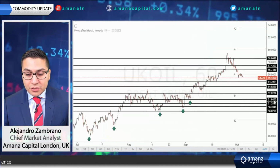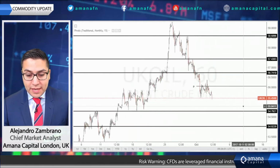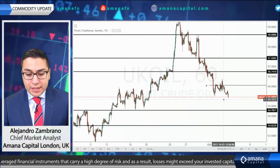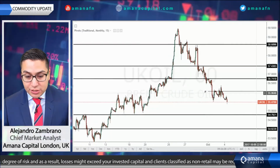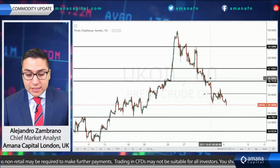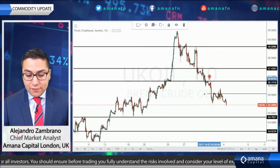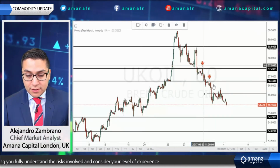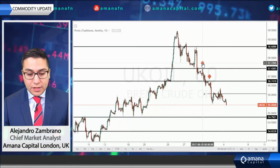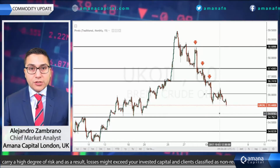Here's Brent Crude, and this is a 1 hour chart, and the market is trading slightly lower today, as you can see here. The very short-term trend is bearish below 5674, which is this high here, right? This is a high. Let me see if I can show you, highlight these highs. You have one, and then you have another one over here, and then you have a third one up here. And as long as you trade in this downtrend, the market can continue to go down lower.